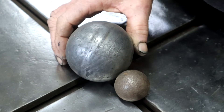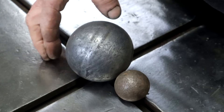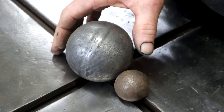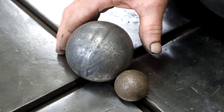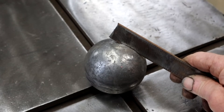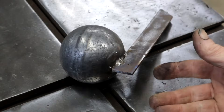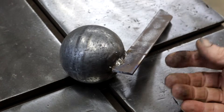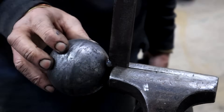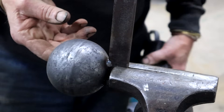You can see that this hollow ball, if you look carefully, has been welded together — there is the seam. So I want to cut it on that seam to only have half a ball. Cutting a ball in half is not an easy thing to do, so to make my life easier I'm going to weld on this piece of flat bar to give me something to hold the ball. Like that — and it really doesn't matter what it looks like because it's only temporary. Now I can clamp the ball in the vise and it's being held securely while I cut it in half.